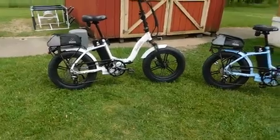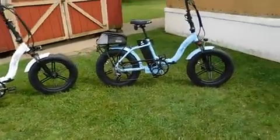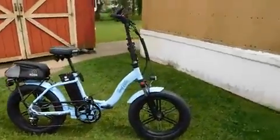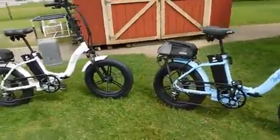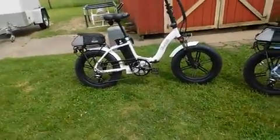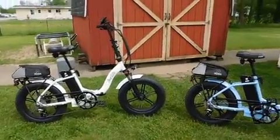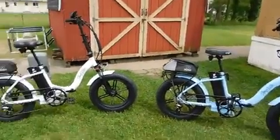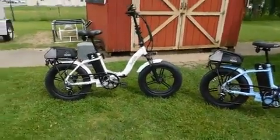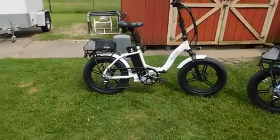Going up medium hills, big hills, man, we've been doing them in pedal assist 3. We haven't even been using 4 and 5 to get up the hills. Even at my weight, I didn't think 3 would even be enough to get me up some of the hills we go up on our trail, Haven Trail, that we ride from Kalamazoo to South Haven here in Michigan, over to Lake Michigan. And yeah, the hills, it just seems to be no problem.